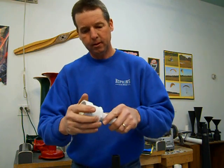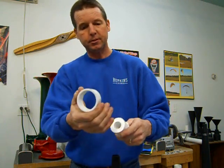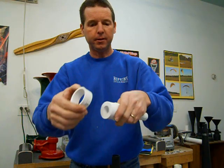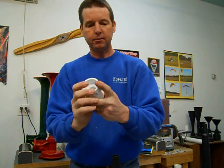And I'll put it on this way. The side that you want facing out, that's going to go up against the diaphragms, is the side that's molded, that you didn't cut. This is the cut side. I want that to go on the inside. I want the nice flat molded surface to be on the outside.